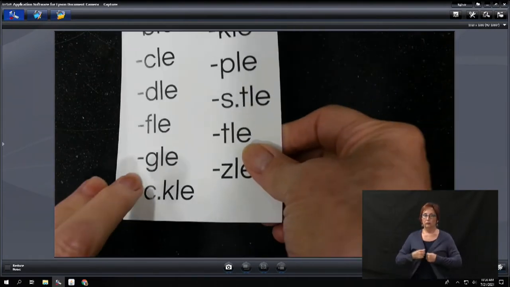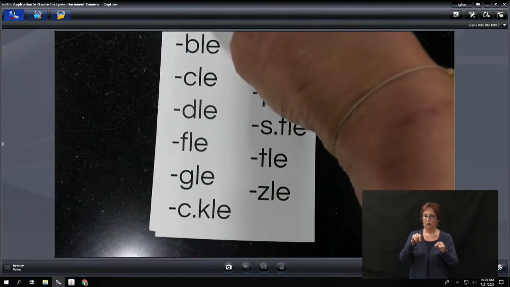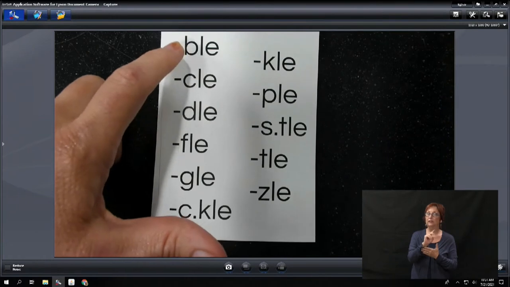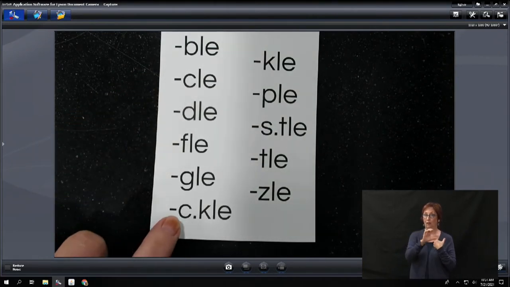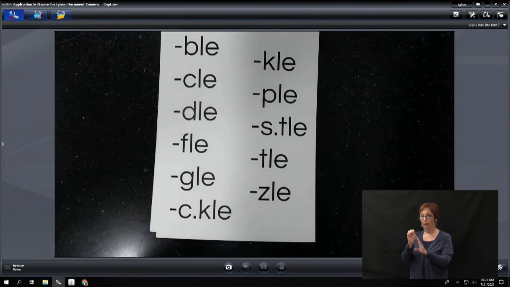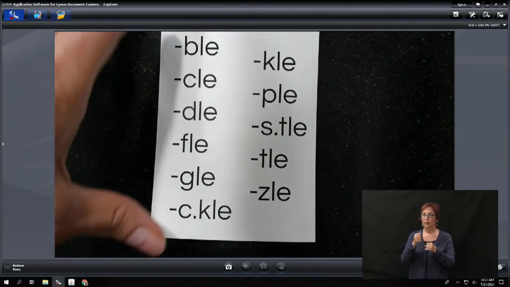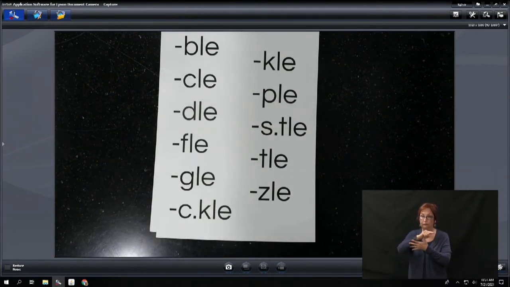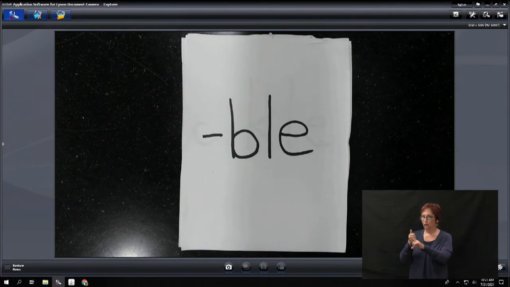In your blend or supplemental card deck, you have a card that says S12, and it has on it all of the consonant LE syllables. Notice every single one of them ends with an LE, and all of them have a consonant before it. And CK and ST have two consonants before it. I'd like you to make yourself a note someplace. This is the card you would use after you've taught all of them. So you don't have individual ones in your deck. Make yourself a note that you will need to make those individual cards for the consonant LE.